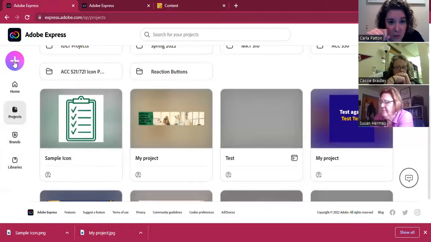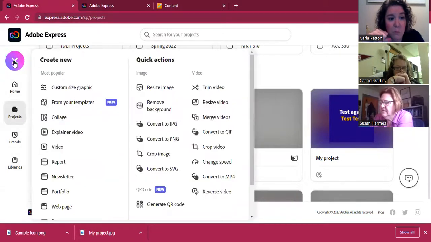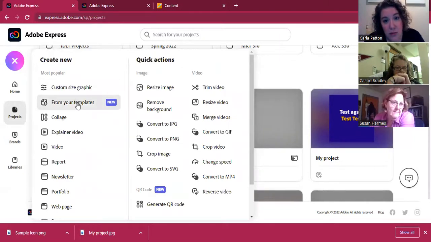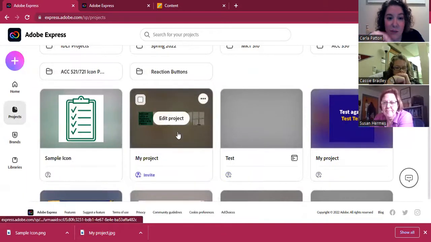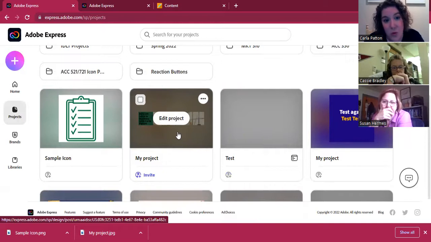But if you make it a template, when you come over here to your plus sign to create a new project, you can create a new project based on your templates. So you can have that same size, you can have the color saved. You can also make a template out of your course banner that you created, so that if you have to make a banner for a future course, all you do is you go in, you change the image, you change the text, you change the color, and you don't have to go through remembering the size that you wanted it to be. You don't have to go through remembering your perfect layout if you liked your layout.